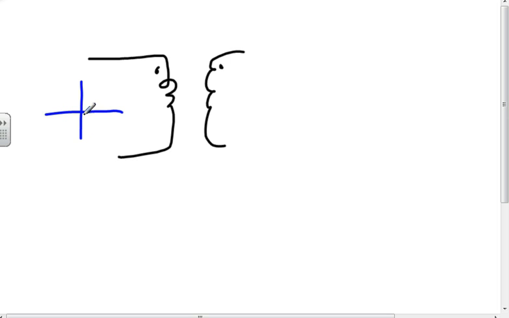I can have a transformer. I have a dot thing here. So if I put a dot on this side and a dot up there, that's telling me how the transformer is wound. And so if my voltage is coming in like this, my voltage is going out and it's in phase because of the way the transformer is wound.